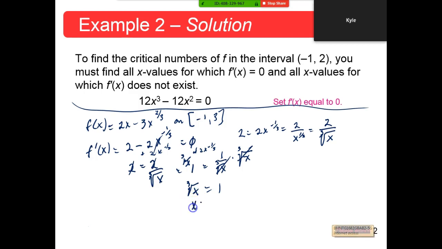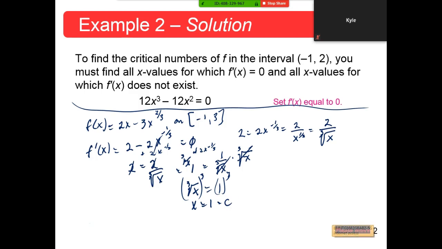That's it. Okay. Now, the answer to my previous question, how do you undo a cube root? Cube both sides. Cube this and cube this, and you get the cube root of x cubed, which gives you x. 1 cubed is 1. So, yeah, that's perfectly correct. So that's where your derivative is equal to 0. X equals 1. That's a critical value. That's going to be a C. One of your C's.